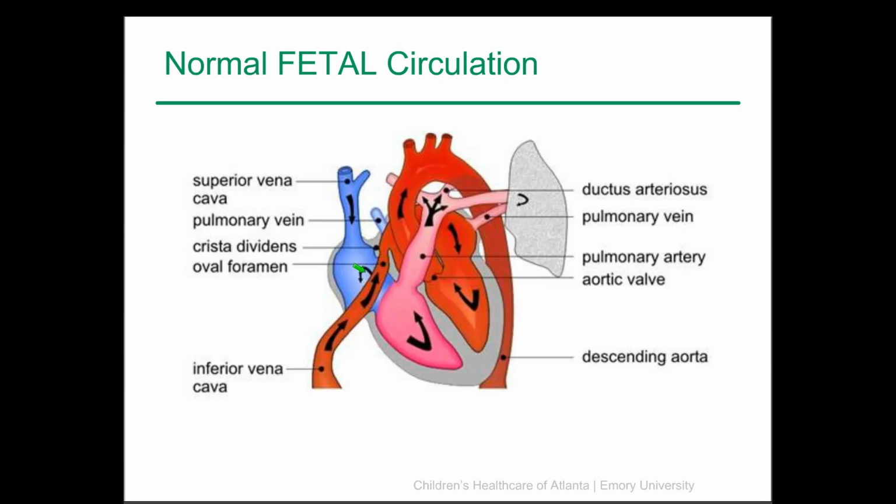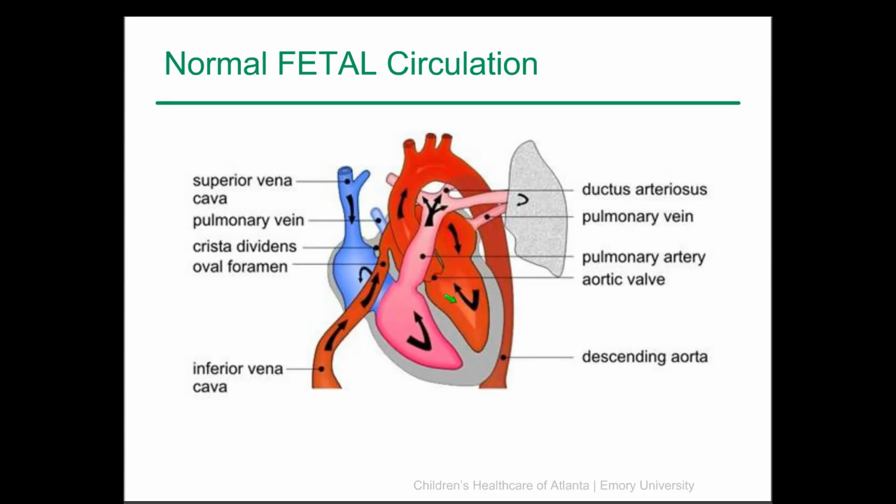The blood that is in the right atrium from the SVC and a little bit from the IVC goes also to the right ventricle through the tricuspid valve, out the pulmonary valve to the pulmonary artery. But then again here, a large part bypasses the lungs and goes through the ductus arteriosus into the aorta. Some does go to the lungs and comes back via the pulmonary veins to the left atrium.